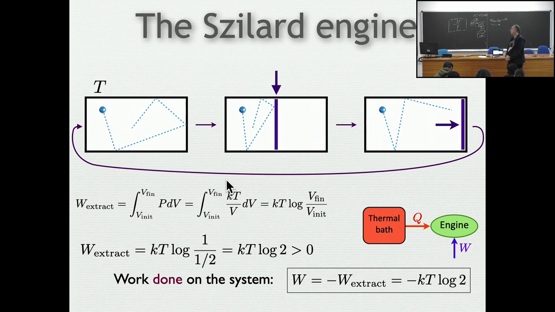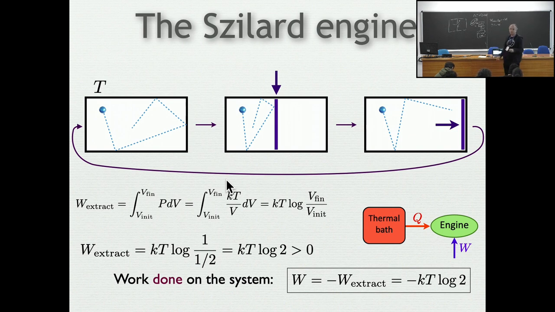But why is the CLR so important? First, because the Maxwell demon is very complicated. The Maxwell demon must observe all the particles all the time, and it's not clear if he has to observe very far particles or very near particles and so on. And it's observing in continuous time. Here, the measurement, the observation, is just a single measurement.